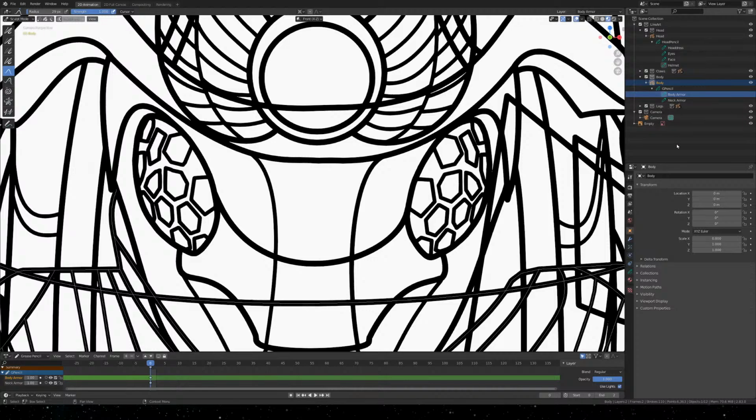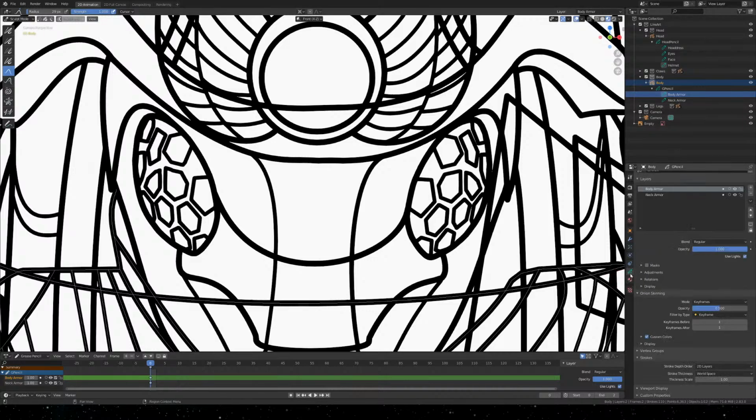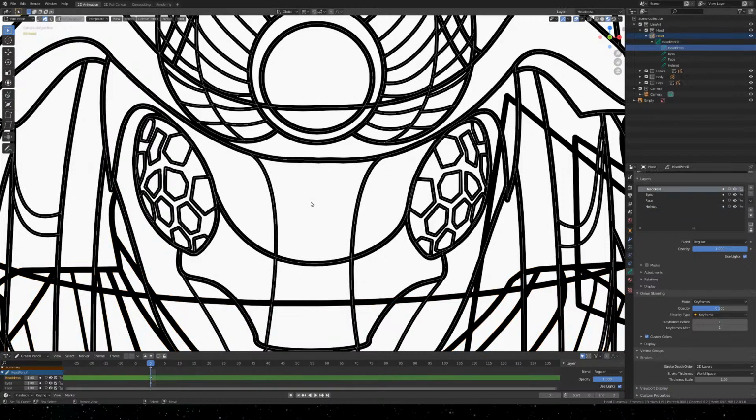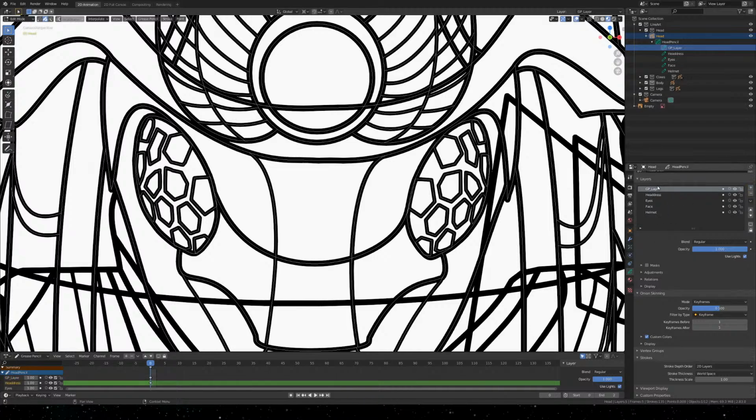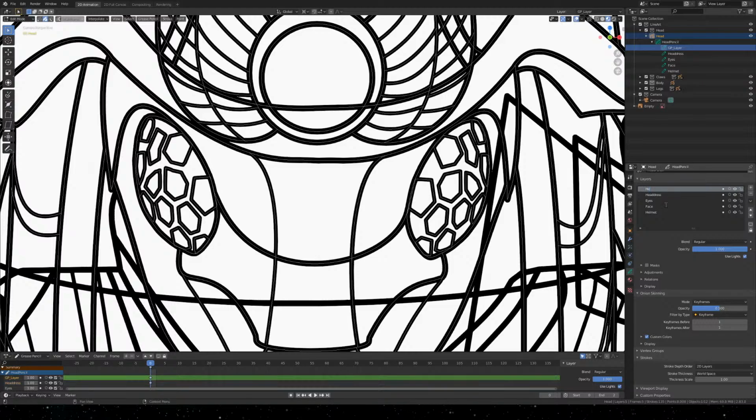Okay. Let's add a new layer. Wait, I'm at body again. Change to headdress. Save. Add headdress color.